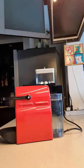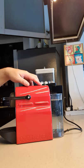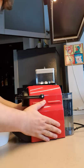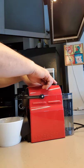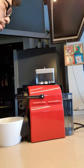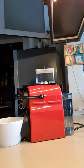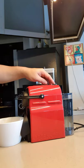So I already turned the machine on, so the two buttons stopped flashing. So I need to use this because I don't have any bigger mug to fit in. Okay. So I'm just gonna press this for 3 seconds to turn the descaling mode on. Okay, and then press the longer button to start the descaling process.